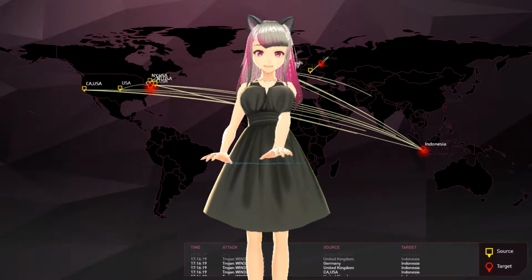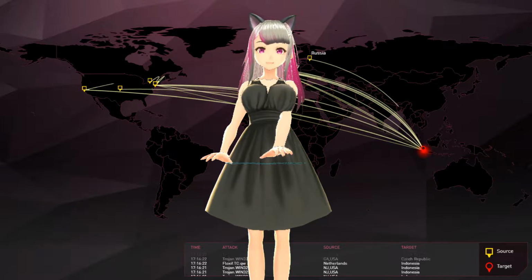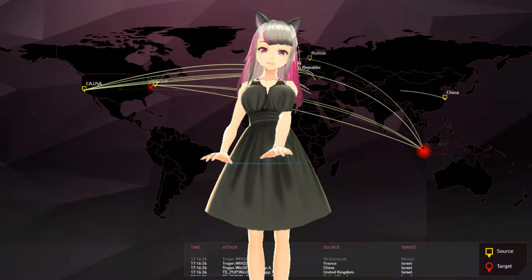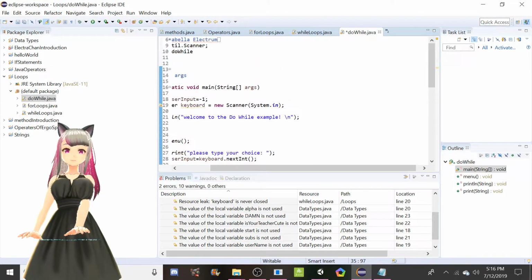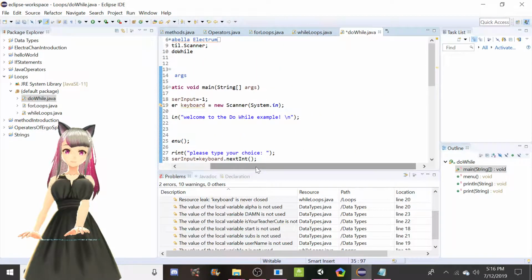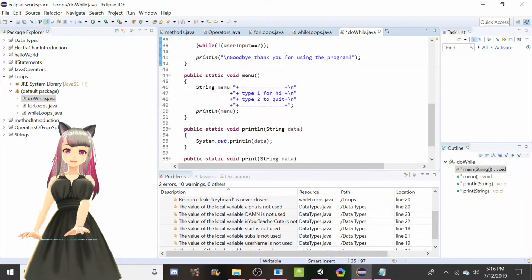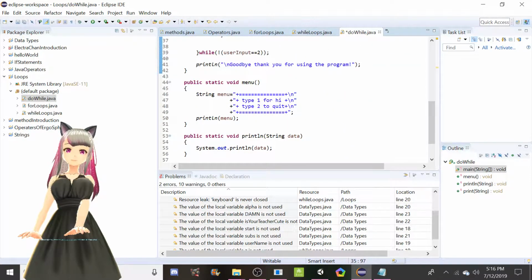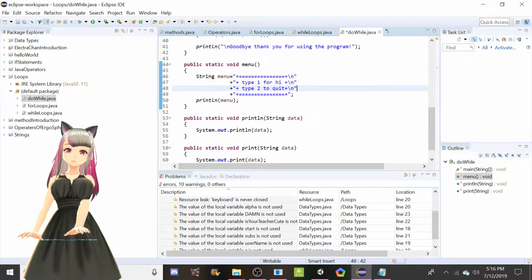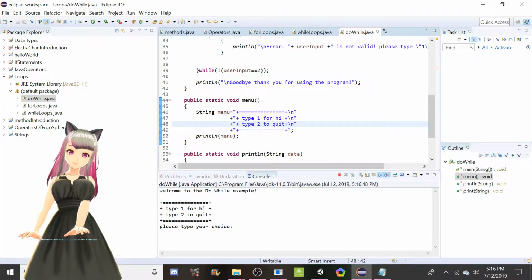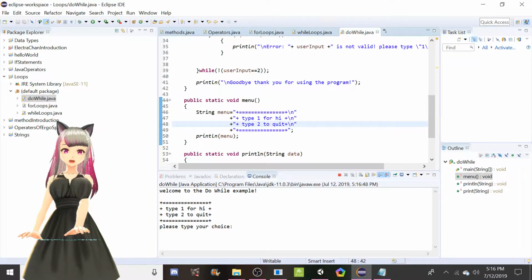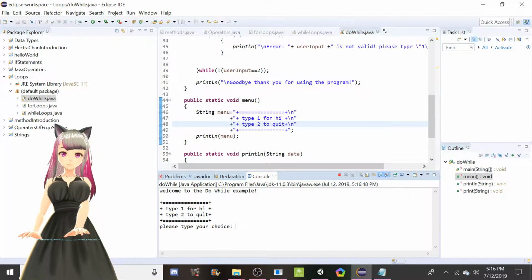Today we're going to be talking about my least favorite loop, which is why I built it off camera and I'm going to show it to you now. The do while loop. So, this mess here is what I have going for a simple text-based UI system to show off the true beauty of the do while loop. So let's just show how it works visually and then get into the code behind it here, because that's going to be the best way to explain this.